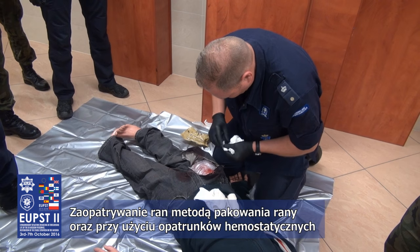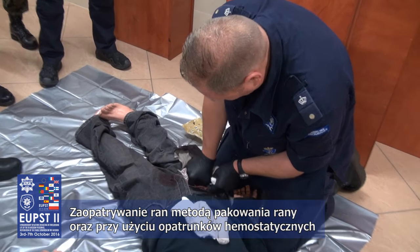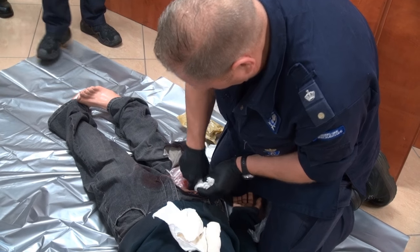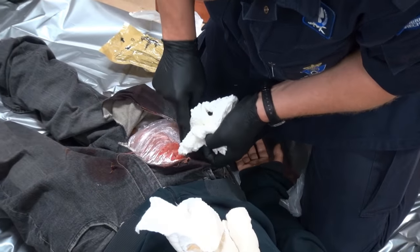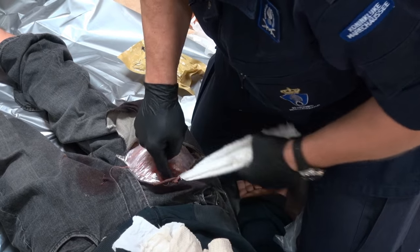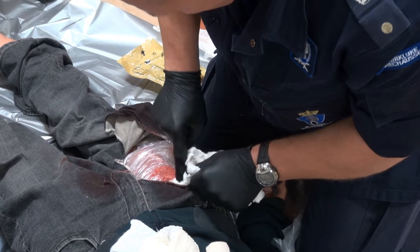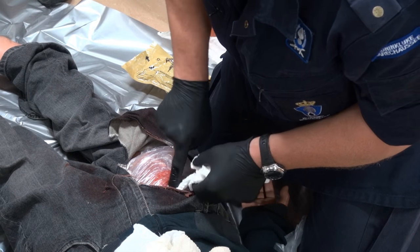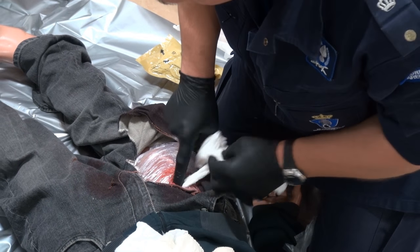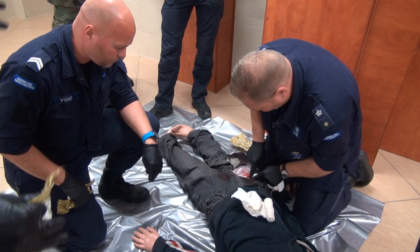And the last one. People are around this one. Ready? Okay, so let's start. The side effect of the wound packing could be shouting or screaming. So if the patient is still conscious, completely control first. The emotional comfort will be second.